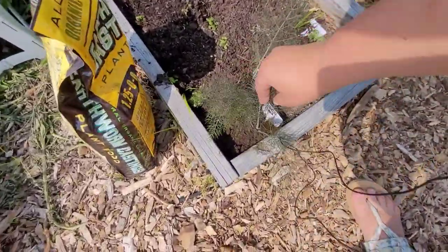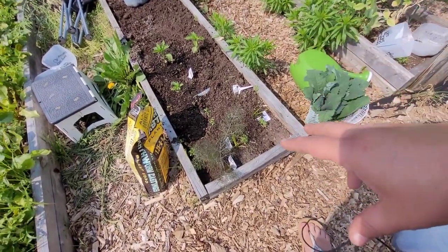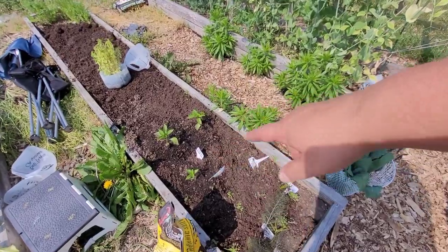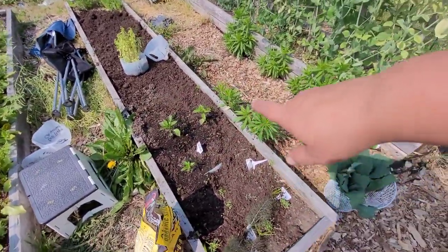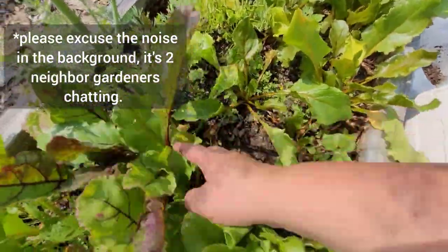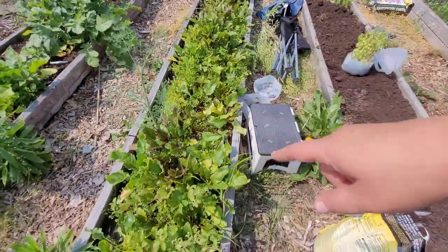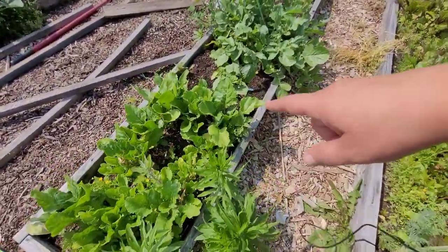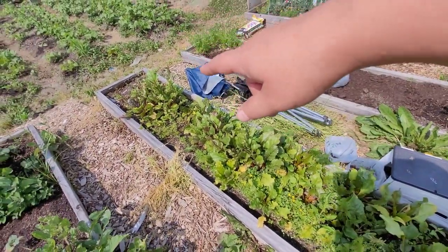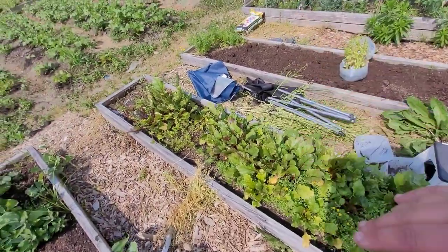My bronze fennel, which I started using the no-transplant winter sowing method, is looking really cool. I'm growing it for decorations for flower arrangements, but I might try tasting it too. Yesterday I cleared and amended this space and planted some California wonder bell peppers that I also grew using winter sowing. My beets are coming along — you can see some forming. I have three different types: yellow, white, and standard red. This is one of the few beds I didn't really amend or add new compost to, and I think it's probably going to affect the size of the beets, but that's okay.